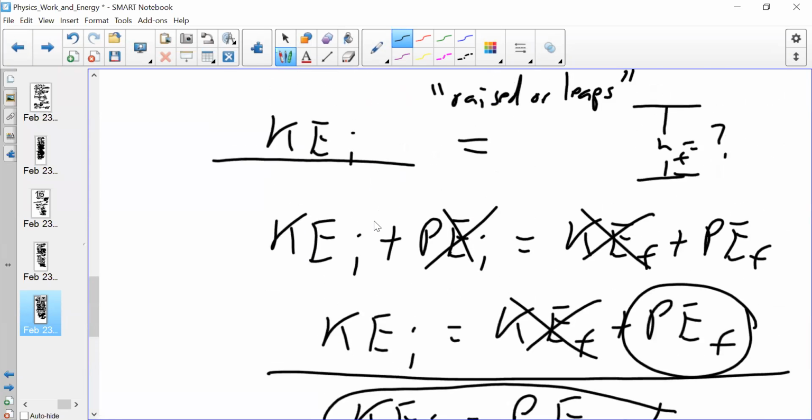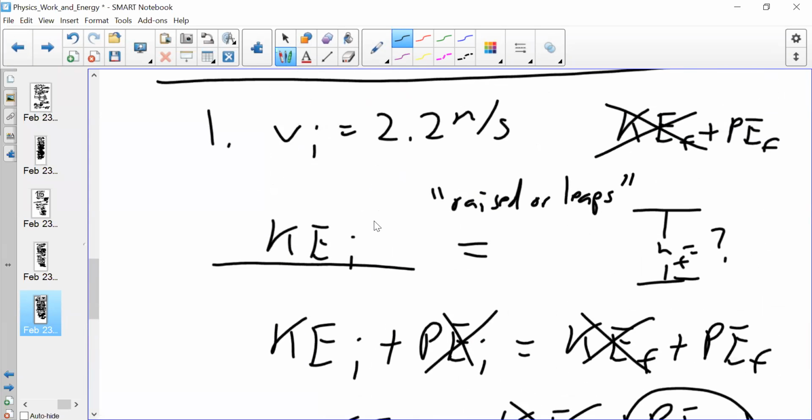So first thing, read the question, identify the energy in the beginning. Find the action. That's the equal sign that separates initial from final. And the stuff after the action is the final energy. And all we have to do is figure out, is the initial energy kinetic energy, potential energy, or both? And same for final.